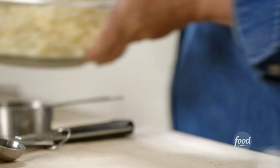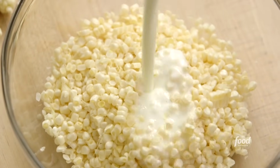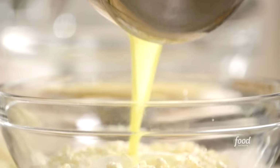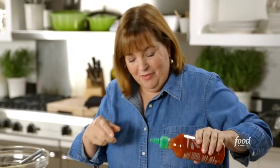Now the wet ingredients. I'm gonna add them to the corn. So I've got 3 cups of corn. I'm gonna add 1 3/4 cups of buttermilk. The buttermilk has great thickness to it, and it's gonna make really good pancakes. 6 tablespoons of melted butter. Got it right there. Just pour it right in. 2 eggs. It is sort of like making pancakes. And then a little sriracha to give it some heat.